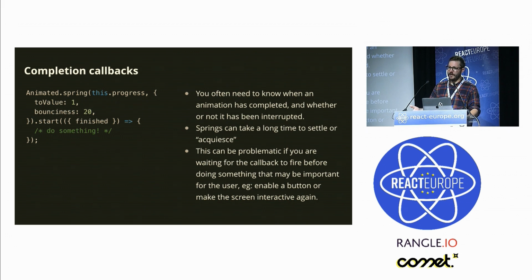And so if I were to start, let's say, opening a screen and then I pressed another button like the back button, and so that was going to be canceled, the callback that I would fire when it completes would need to know, is this actually finished? Should I perform the action as if this is successfully completed, or should I just ignore it because it was canceled? And so that's essentially what this finished callback is for.